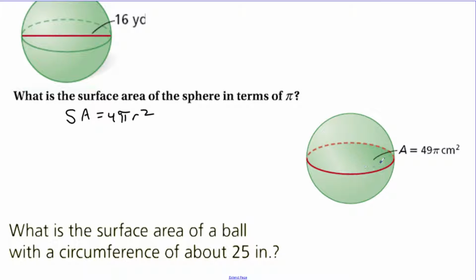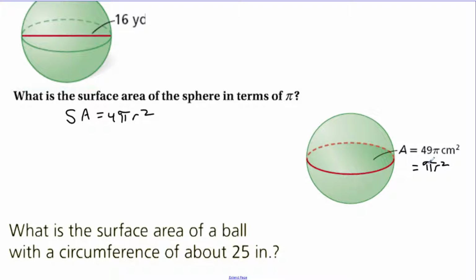So now I'm going to come over here, and it looks like instead of giving us the diameter or the radius of that circle that's going through the middle, again, this is called the great circle of the sphere. It's the largest circumference circle in the entire sphere. Okay, so they're giving us the area of that circle instead. So when I'm looking at this, the area of a circle is just regular old pi r squared, right, when we were doing 2-dimensional shapes.